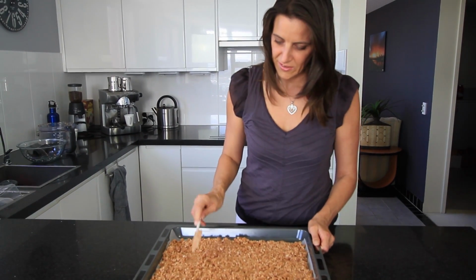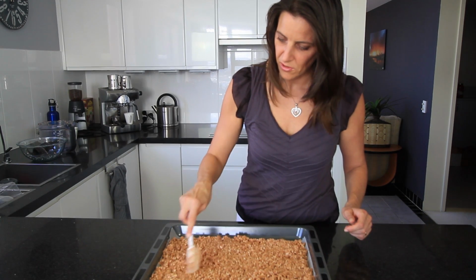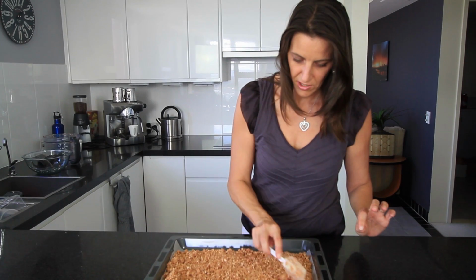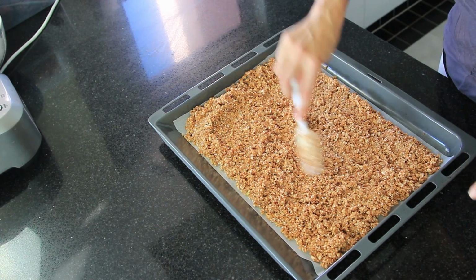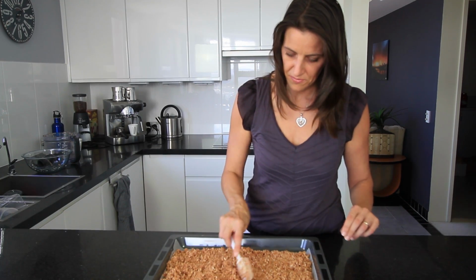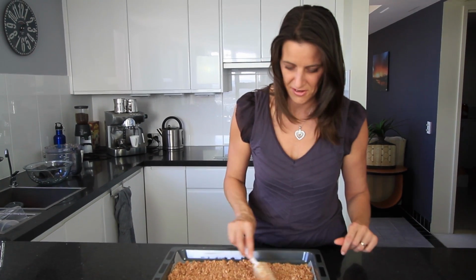Okay, so this is now spread out. If you want to cook it quicker, just put a half batch so it's a much thinner layer. I'm just cooking quite a large amount to make a few meals out of. So this will go in the oven for about half an hour, and then we'll check it and give it a stir.